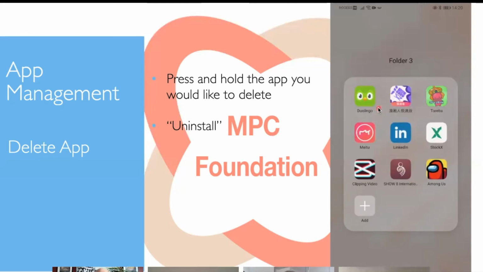But let's say that you downloaded Duolingo and you want to delete that. How you would do it is you would click on the app with your finger. You would actually press and hold. So instead of tapping like you normally would to open up the app, you'd put your finger on the app, you'd press and you'd hold. And then in a couple seconds, a little option will pop up that says, what do you want to do with it? The one you want to click on is uninstall. Uninstall will remove that app from your phone so that you don't have it there anymore.